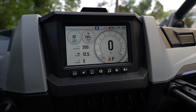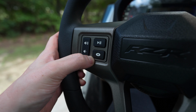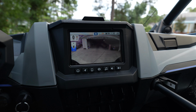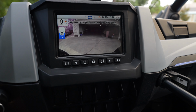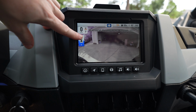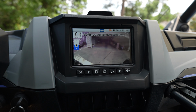So the rear view camera works automatically when you put the machine in reverse, but as I said, you can change this button right here to do some different functions, and I set it so that just a quick press gives you the rear view camera, and you can leave that on when you're riding, which is a really nice feature. And of course, once you add the front camera, this is already configured for it. Once you add that $130 front camera, you can push this button right here and you'll be able to view your front camera, which can also be done while you're driving, which is really nice.